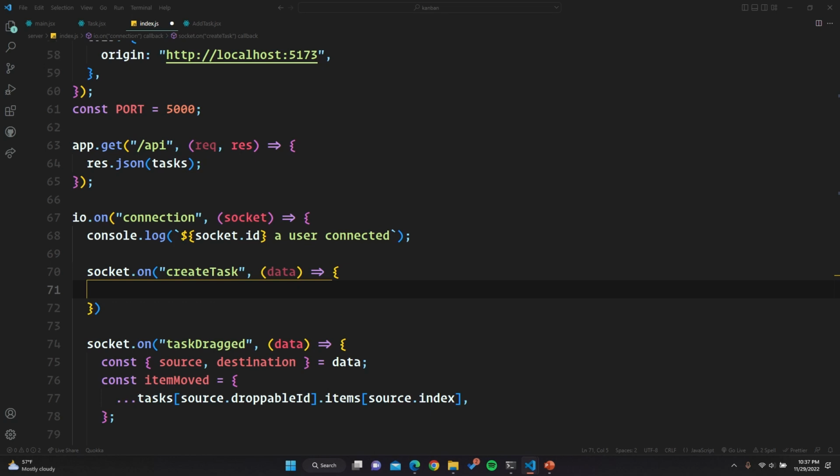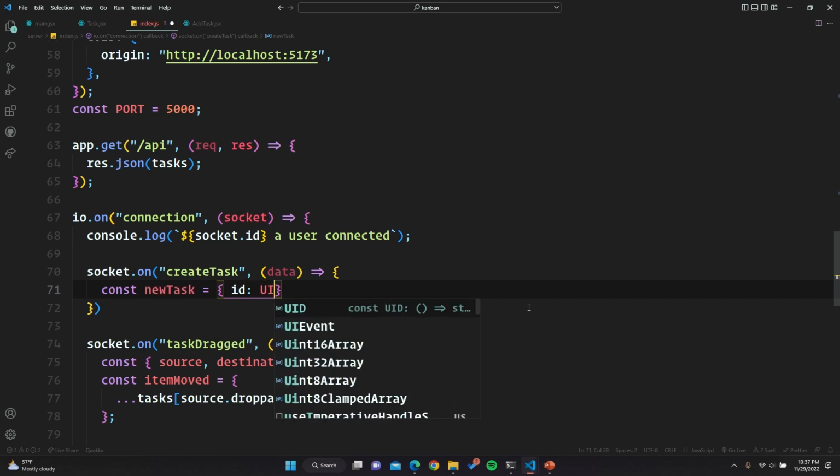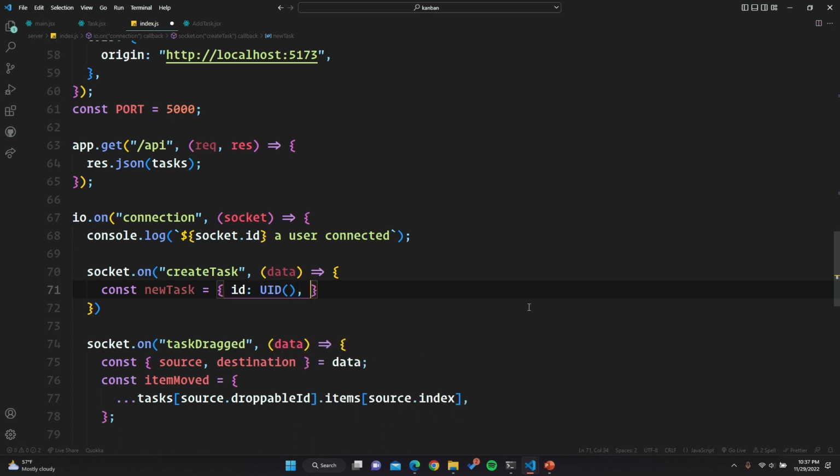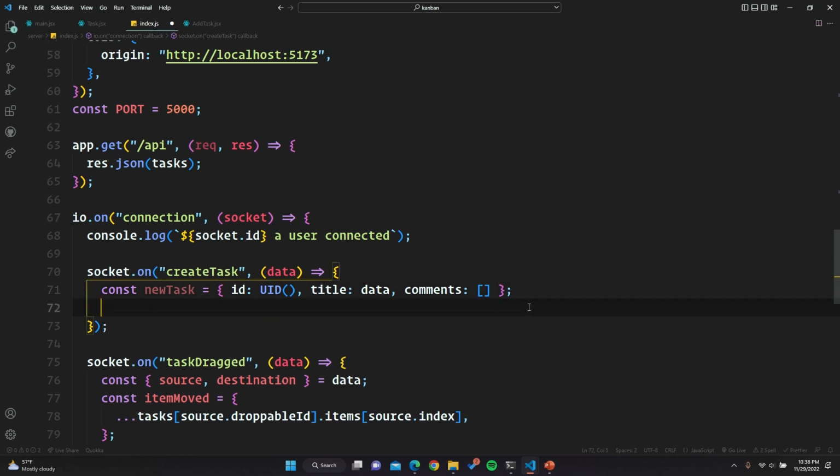It's not going to be as complicated as task dragged or anything like that, because all we are doing, okay, so call new task, because new task has a few other properties. We have an ID, which I will use UID. We do have a title, and that's going to come from the data. We also have comments, which initially is just going to be empty.